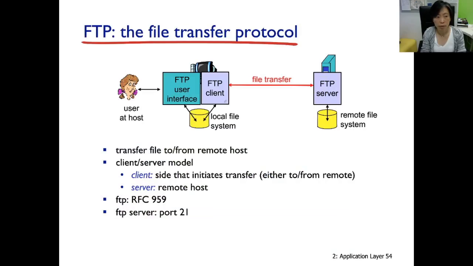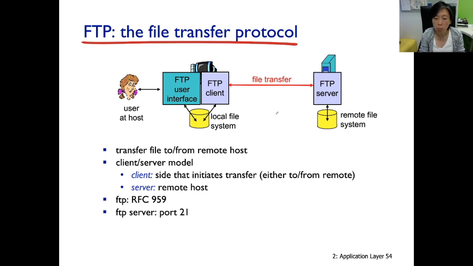And next is FTP, the File Transfer Protocol. This is the second application layer protocol we'll be learning here. So, see if you can identify what is the communication model, what is the structure between all these entities involved, what is the underlying transport layer service, and what are the message types, syntax, semantics, and how are these messages exchanged. Pay attention to these.